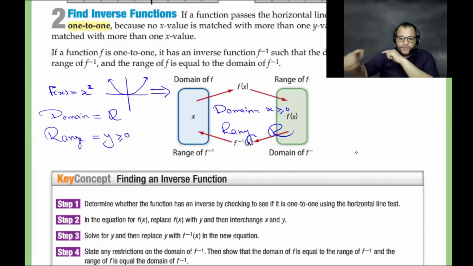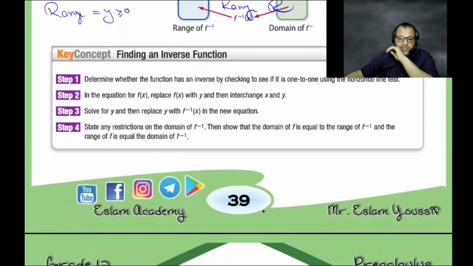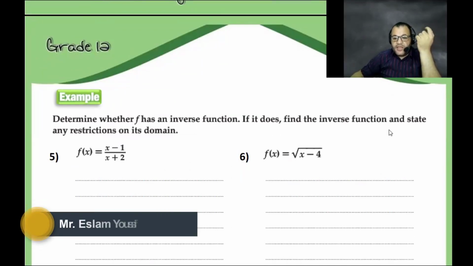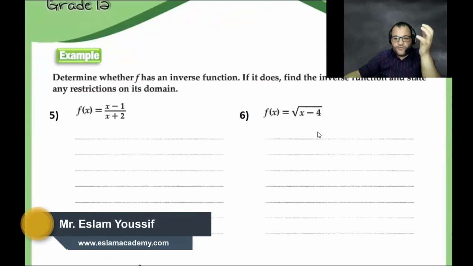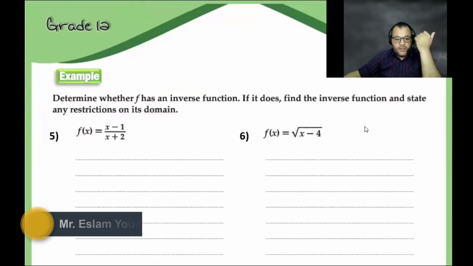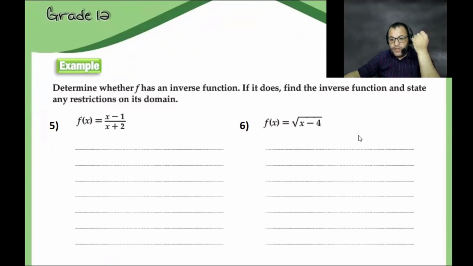Just swap them, okay? So how can we find the inverse of the function? Number one, determine whether the function f of x has an inverse or not. If it does, find the inverse of the function. We need to state any restriction on the domain. What is the type of this function?